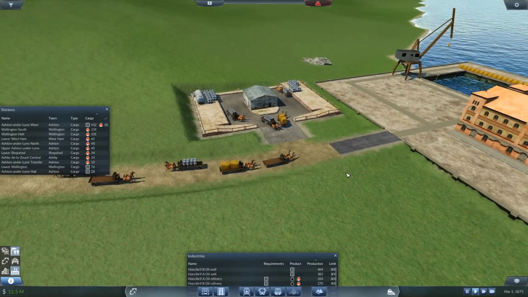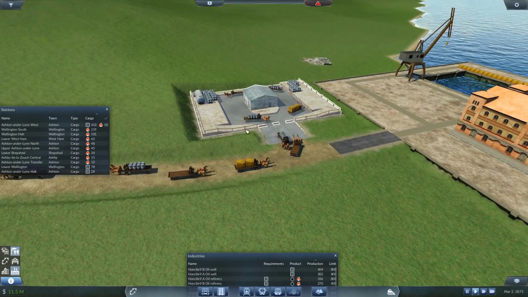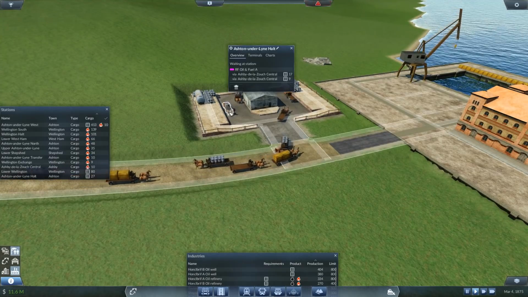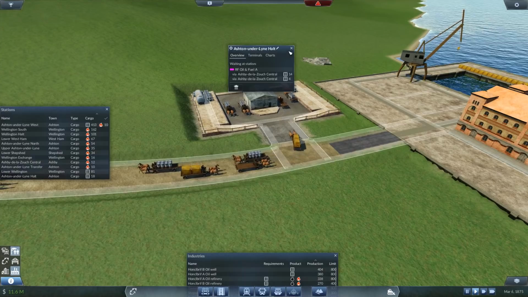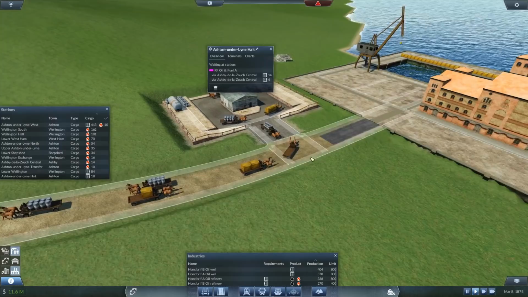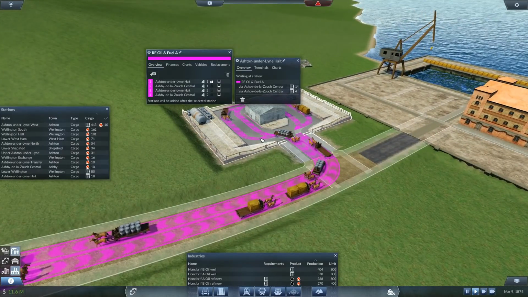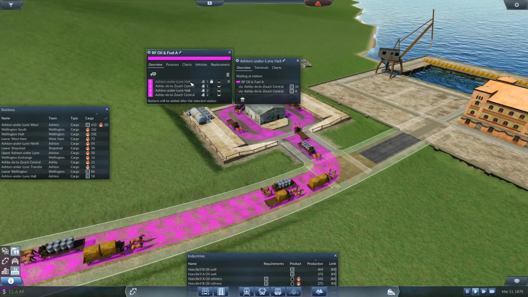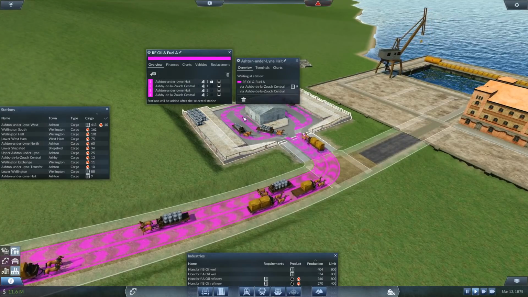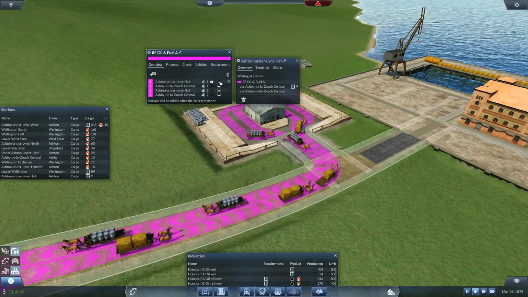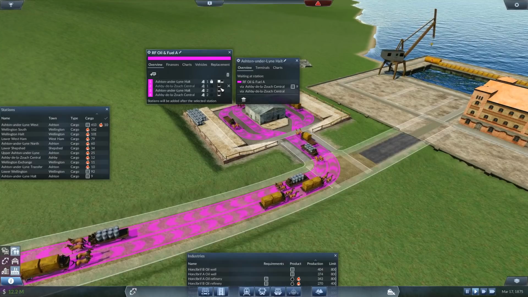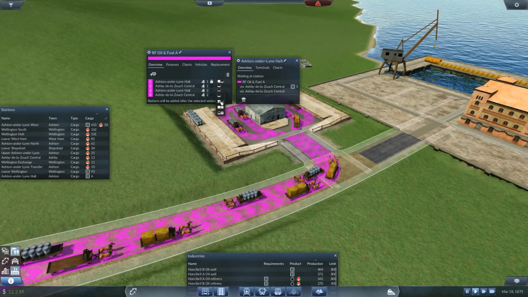can we do this? I was just wondering if we could actually set this to wait for a full load, but it's slightly problematic. I don't know. I wonder whether we could get away with it. So if we said at this end, now this is the Ashton-under-Lyne halt, which kind of doesn't tell us a whole hell of a lot, so I need to rename that. But if we were to say wait for a full load, and there, wait for a full load.